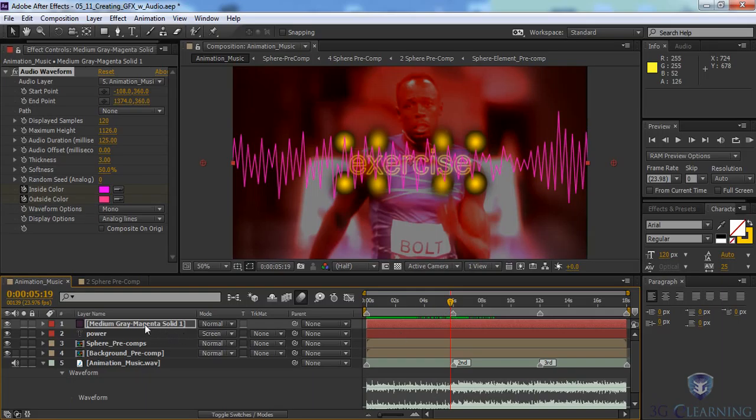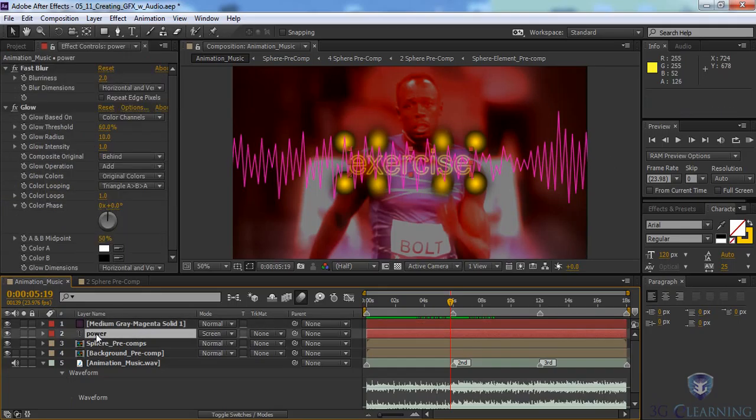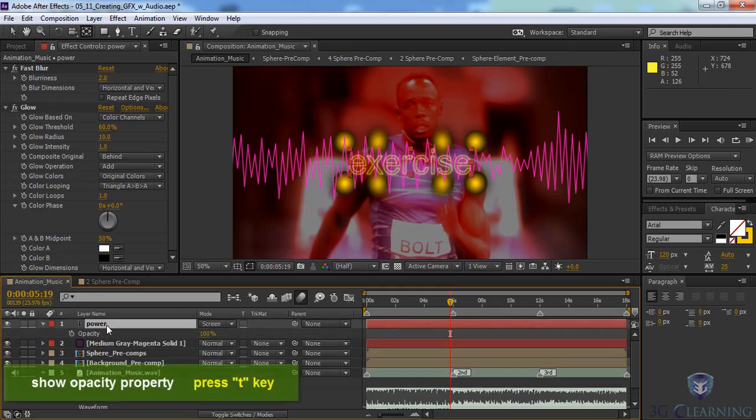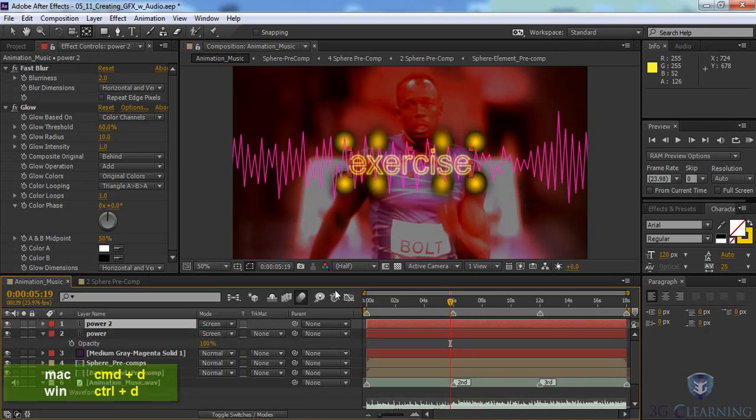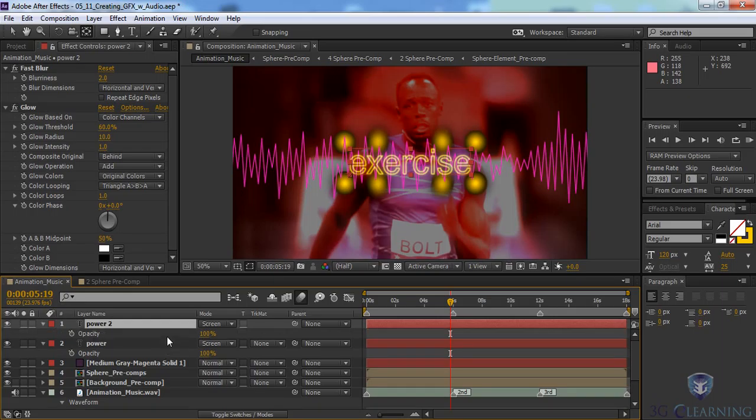Let's add some separation between our graphic elements in this scene. Everything looks kind of busy. First thing, let's click our text layer and bring it up to the top of the layer hierarchy. Let's press T to open its opacity, and you can see it's already up at 100%. Just to make this pop a little more, I'm going to press Command D to duplicate the layer. Now it's significantly brighter in the scene. If I wanted to change how bright that was, I could press T on the second layer and just adjust its opacity up or down.